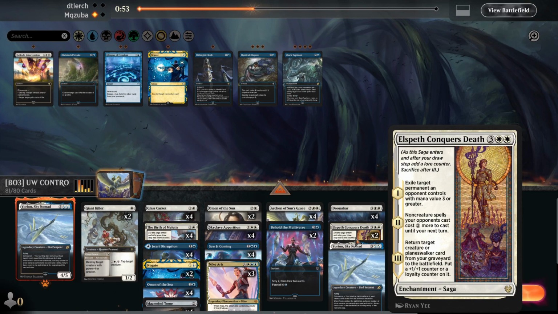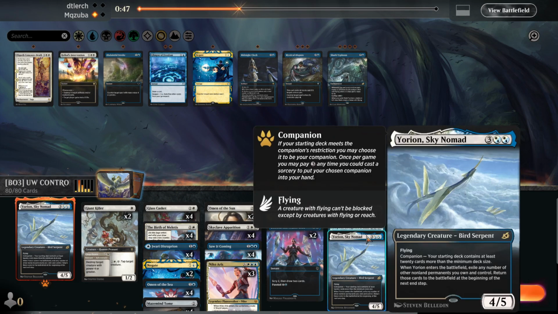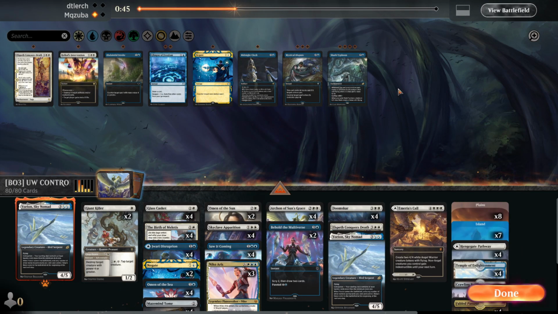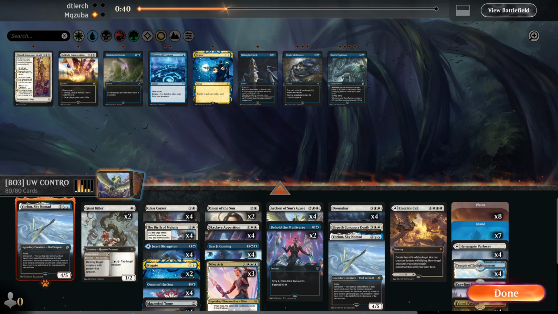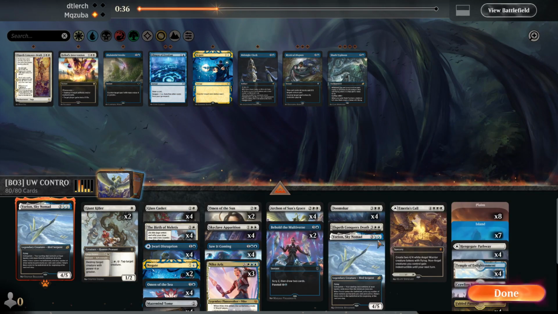Maybe an ECD, actually. Things that remove 1 creature aren't great. I think 1 ECD is fine, though. Not 2, so we just kind of go like this. Or things that remove 1 creature are fine if they're like Glass Casket or Giant Killer. At 5 mana, it's a little harder to justify. Okay, we go like this. Let's try it.